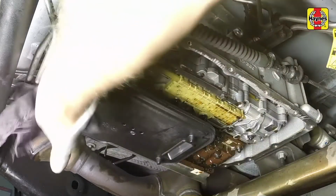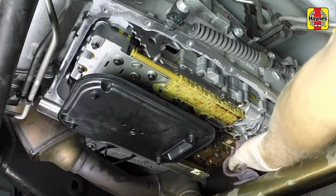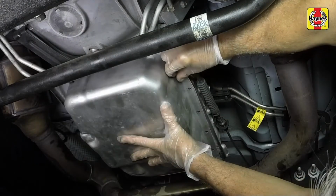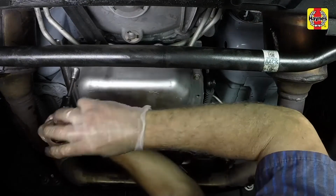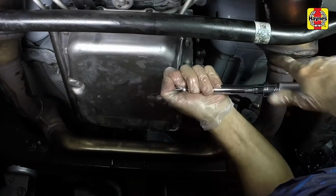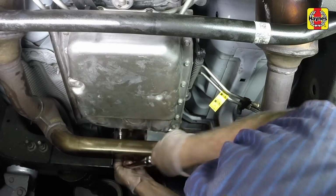Carefully clean the gasket surface of the transmission to remove all traces of the old gasket and sealant. Maneuver the pan in place against the transmission and install all of the bolts. Working around the pan, tighten each bolt a little at a time until the specified torque setting is reached. Don't over-tighten the bolts, and work up to the final torque in 3 or 4 steps.